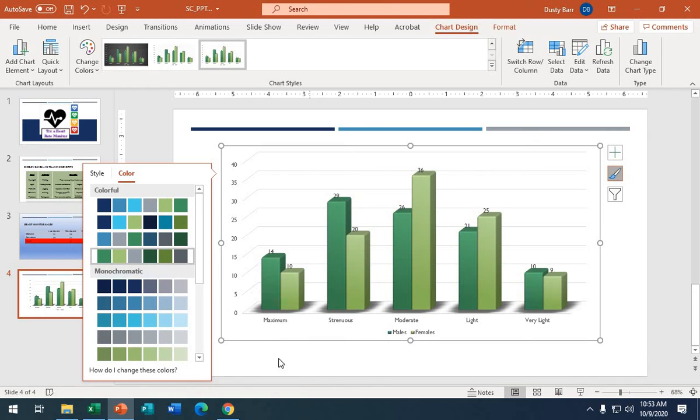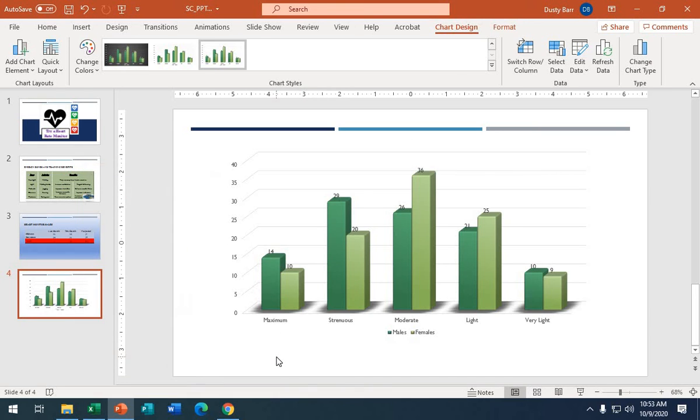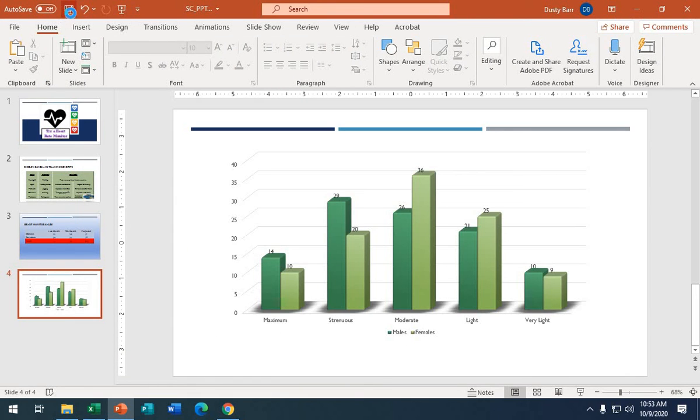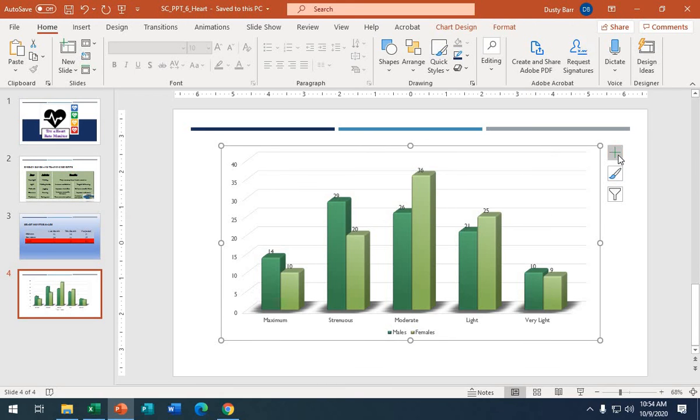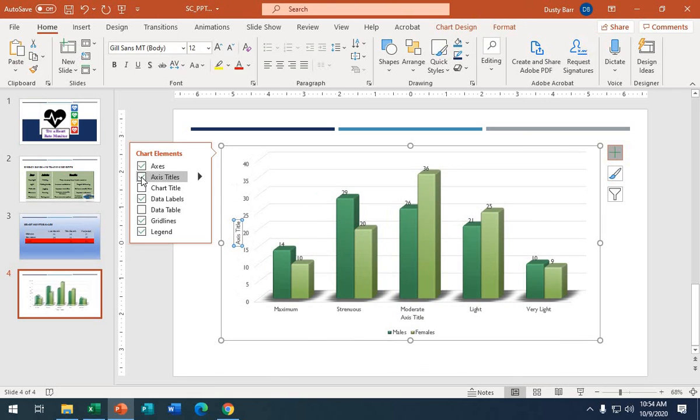Then after we do that, it says to save as we go, as we should be doing always. But then it says, okay, let's think about this, and let's go to chart elements, which I believe is going to be click here and click on the plus, which is supposed to give us chart elements. And when we do that, right now we don't have an axis title, so it says click on that.